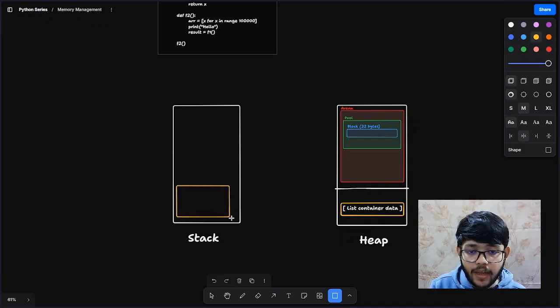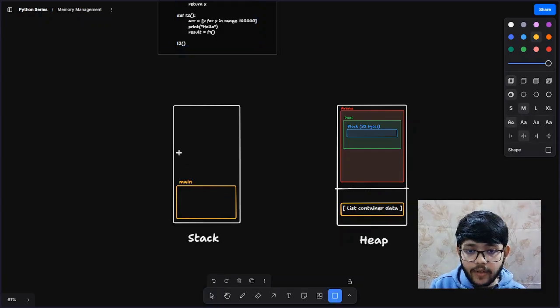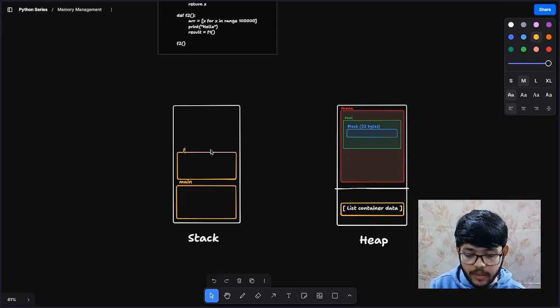So in the stack memory, a stack frame is created for the main function. This main function is calling the f2 function, so another stack frame is created, and this stack frame is of f2.